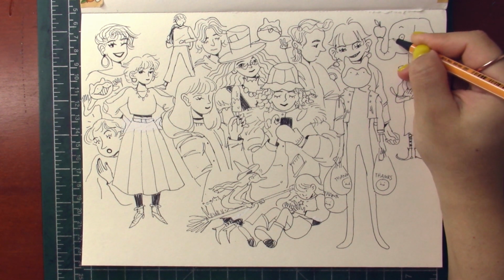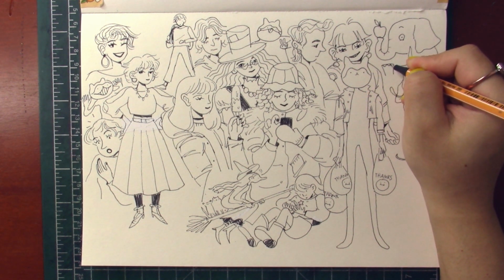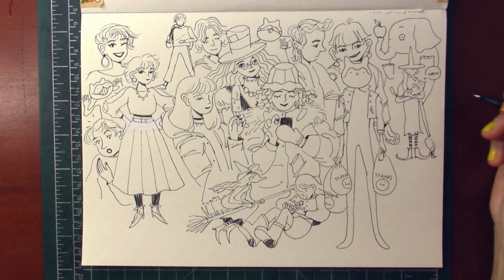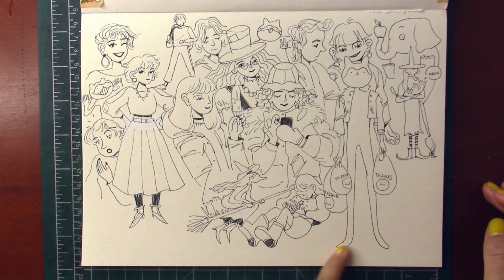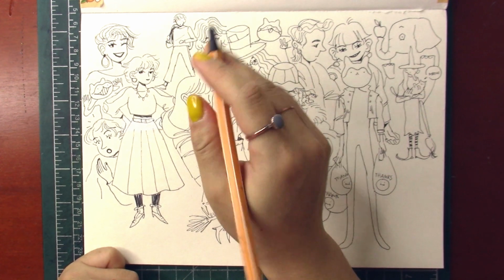Let's give him like the little ridges here. He's like, I don't know why I have a pineapple. I mean an apple. Who knows? It's one of the mysteries. Kind of copping out, but we have a couple more spaces we can fill. Let's try and make this better.